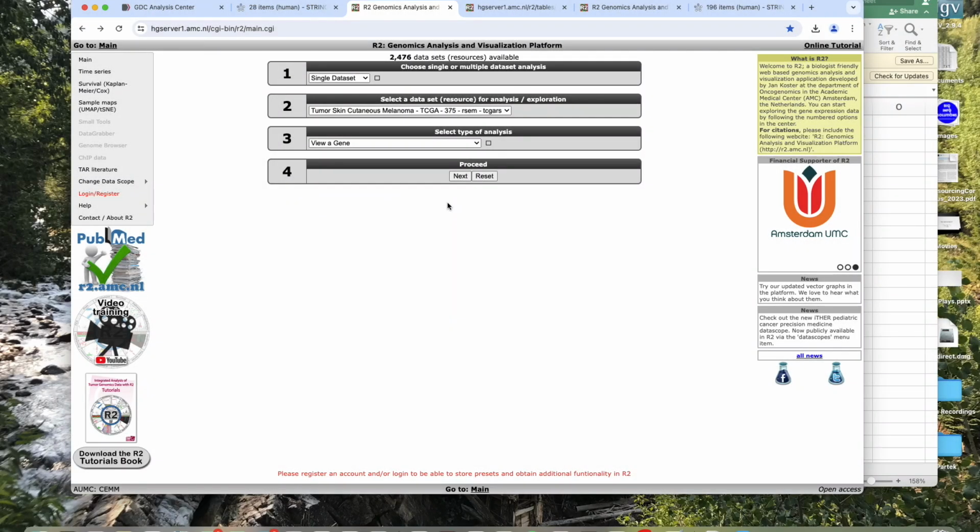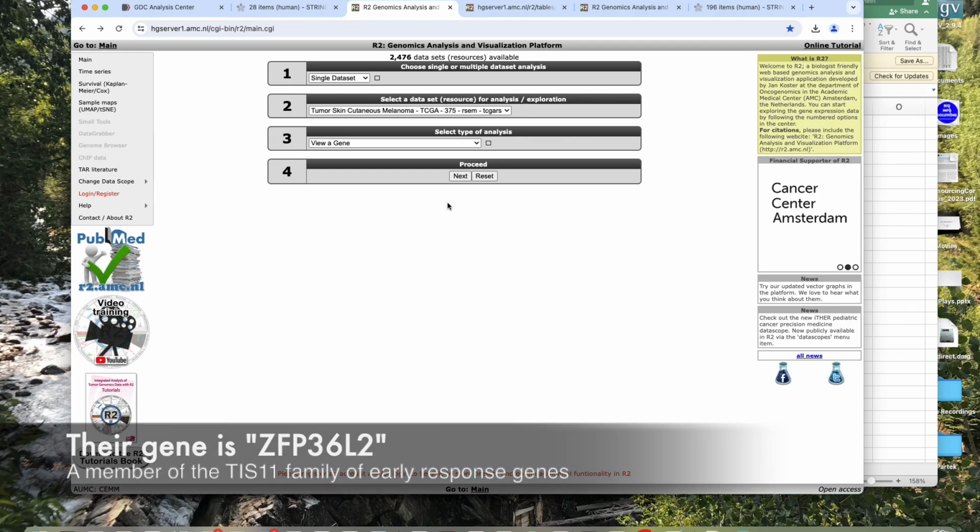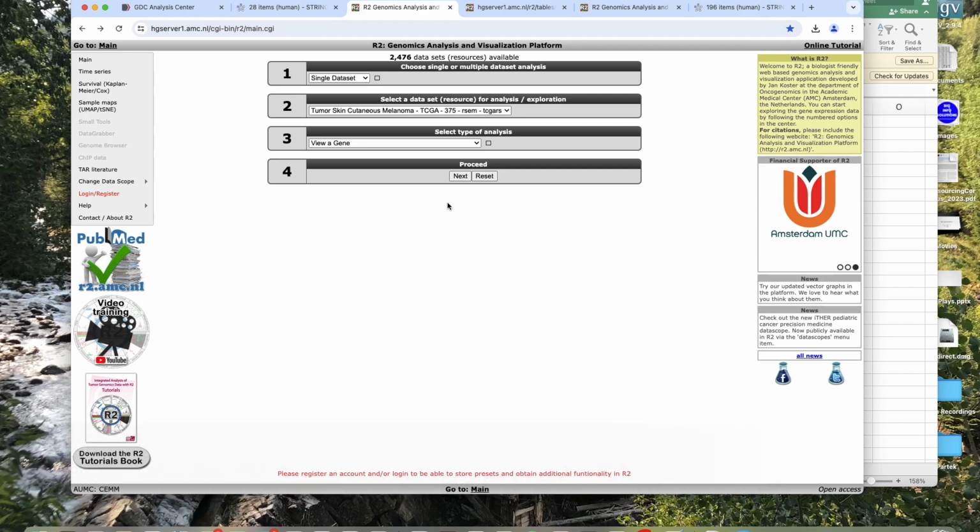Do any of you working on a particular gene that you want to learn more about? Who's working on a gene? Yes, I'm currently working with ZFP right now. What is it? ZFP, zinc protein. ZFP. Okay, I have no idea what it is. Is it ZFP? It's got to have a number, right? ZFP36L2. Okay, no, that's perfect. Okay, so we'll do it.